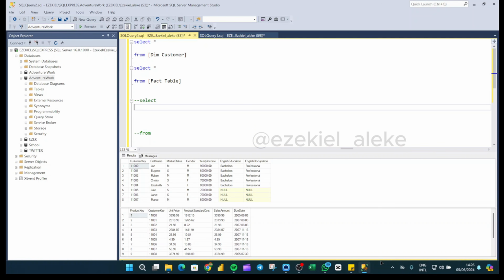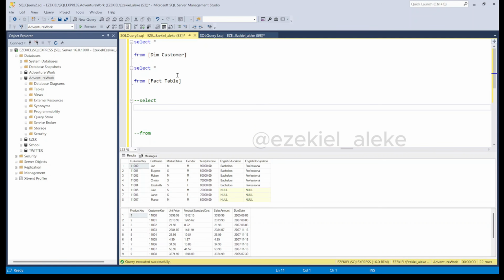So today I'm going to be showing you how to use subquery in SQL. Okay, so basically subquery is used to retrieve data inside another data. A subquery is used to write a query inside another query, like a smaller query inside a bigger query. We also call a subquery an inner query or a nested query. I'm going to show you how to use subquery in a select statement, in a from statement, and also in a where statement.